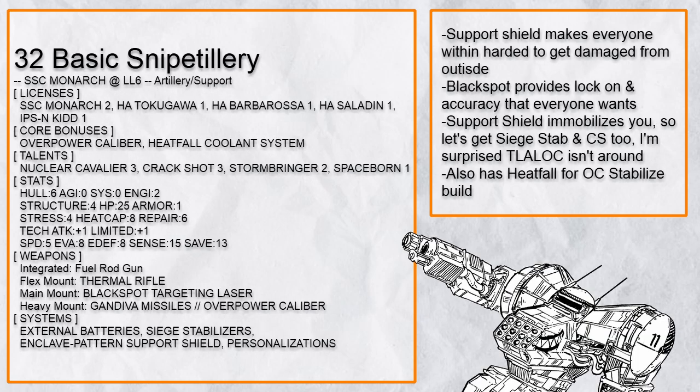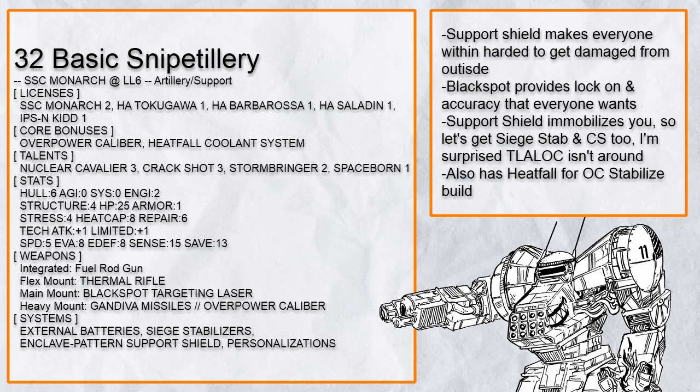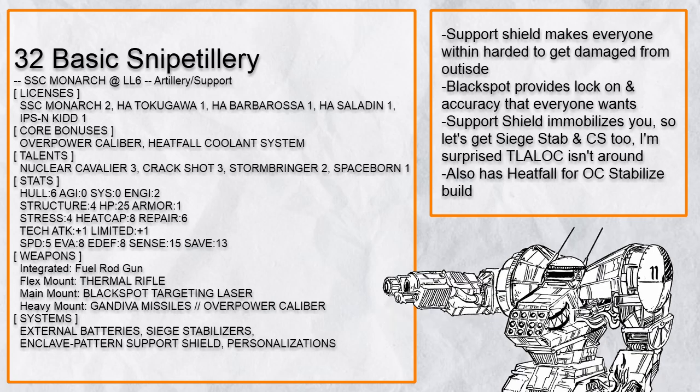This is basic Snipetillery, and while the support shield is more self-serving to provide protection for itself, the shield is so big that your entire team could fit in it with space to spare. Black Spot could not only work well for Monarch in general, but also the rest of the team because accuracy and lock-on are two things everyone wants. Thermal Rifle could also serve in a pinch as one of the few GMS weapons that can pierce armor.